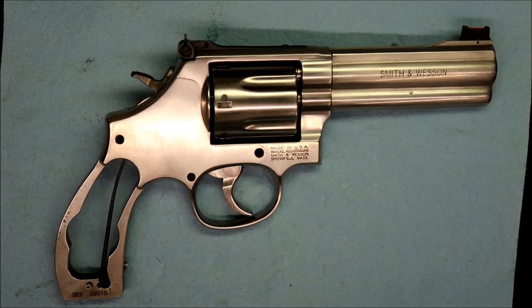Welcome back, friends. Today we're going to do hopefully a quick video on how I lube the internals of my Smith & Wesson revolvers. This particular one is a Smith & Wesson 686-6. It's a fairly late model gun.